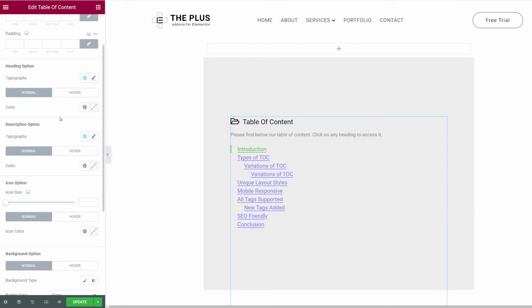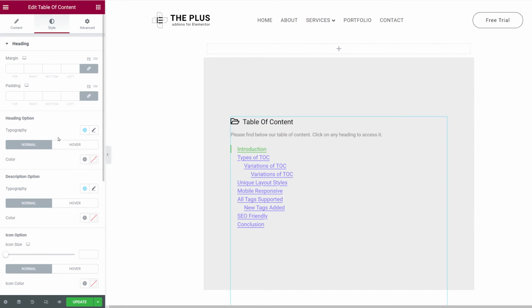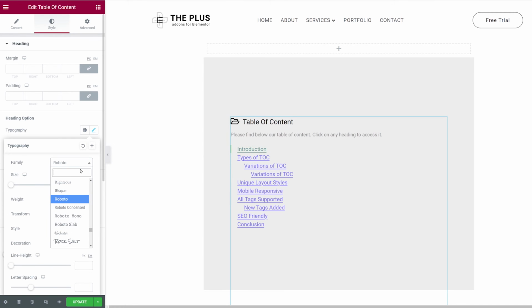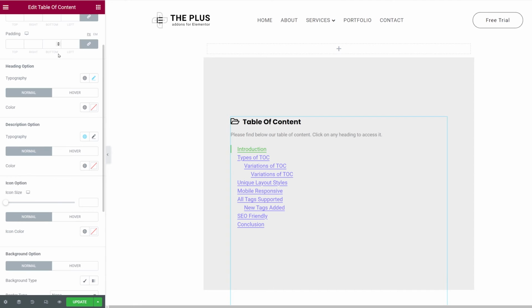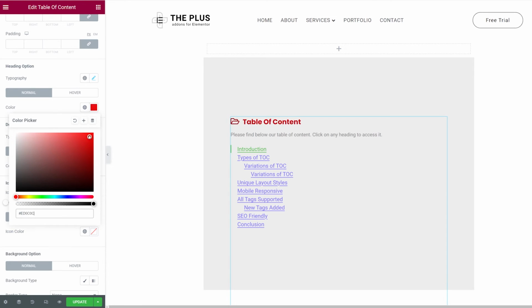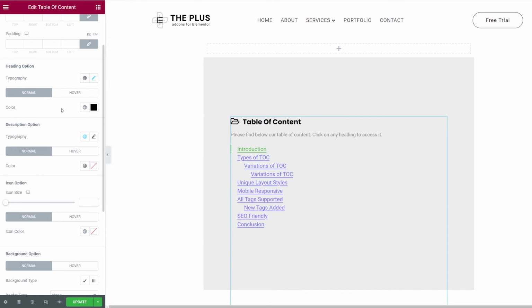And then we have our typography itself. So basically the typography is the type of font that you want to apply. So let's go ahead and let's select another one, maybe Poppins. Okay, we have Poppins. And then you can select the weight, so the thickness. So maybe something like 700, just like this. And then you can change the color as well. So basically if you click on this, you can change the font color, maybe to a red or a jet black. And you can do the same if you were to hover on top.